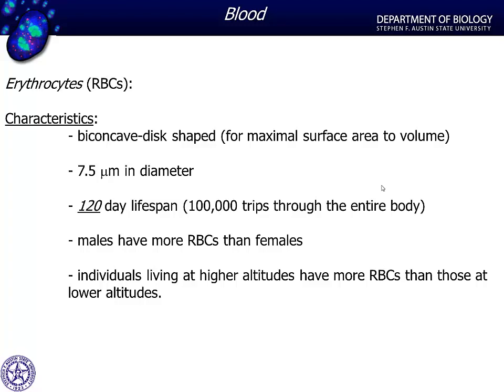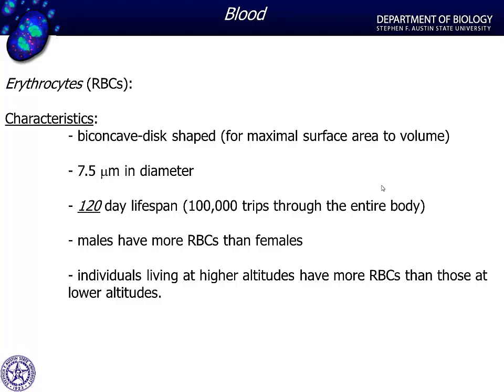So now with erythrocytes, typically when we look at our red blood cells, they are going to have the biconcave shape. This is going to maximize the surface area to the volume of the cell. This ensures that from the surface or plasma membrane to the deepest molecule of hemoglobin is going to be equidistant anywhere you go in the cell. If you had a round cell, there would be hemoglobin molecules in the very center of that cell that would not be able to have oxygen diffuse on and off.